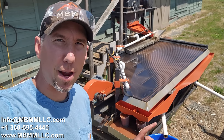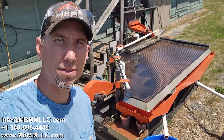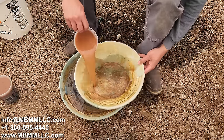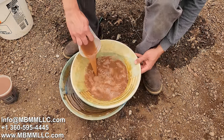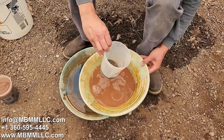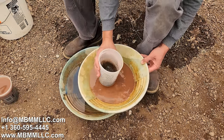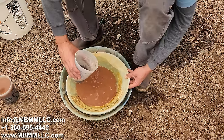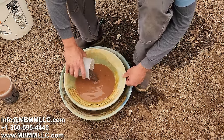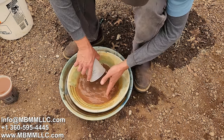But I'm going to get this panned out, see what we got, and then I'll smelt it all down into a button and we can get it weighed. We'll take a look here at our stuff. This is the number one concentrates. There's actually quite a bit in there for being the number one. But I'm gonna mix them both together, the number one and the number two, and pan them both out. Again, just to look, and then we'll get them smelted down.